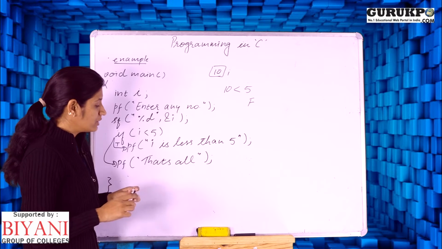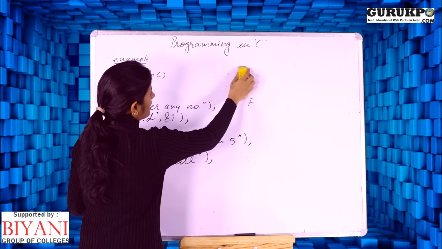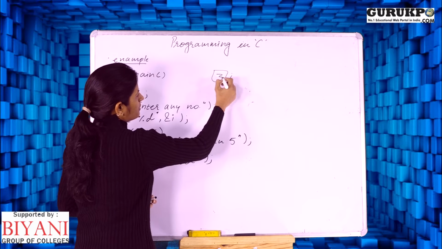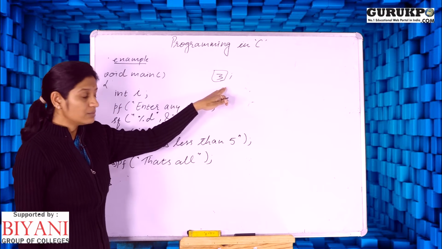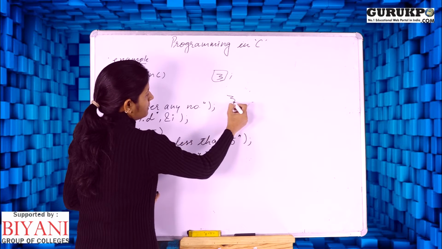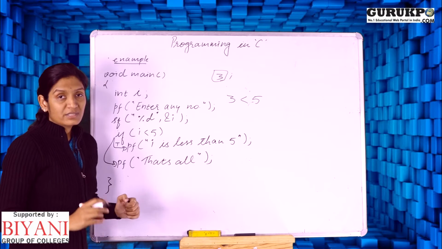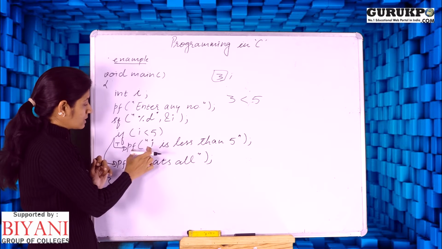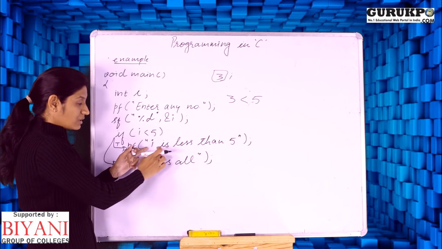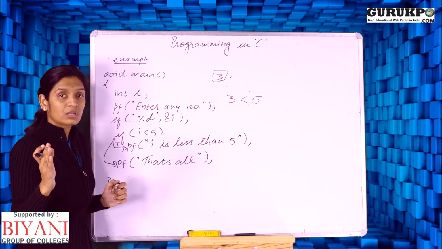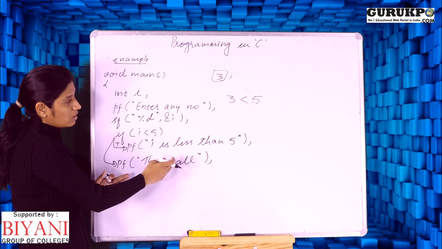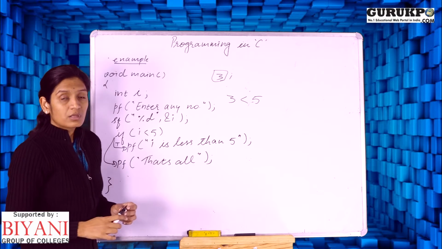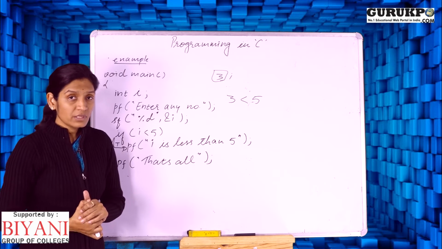Okay, now let's change the condition. Suppose we have again executed this program and we have again asked the user to enter any value. Suppose this time the user has entered 3. So the value of I has become 3. Now we will check the condition, 3 less than 5. This time the condition has become true. In case of true, we will move to the statement that is inside the if, that is, I is less than 5. After completing this if, the normal program execution continues, so we have that's all. So in this execution of the program, the output will be I is less than 5, that's all. So this is the basic example for if.